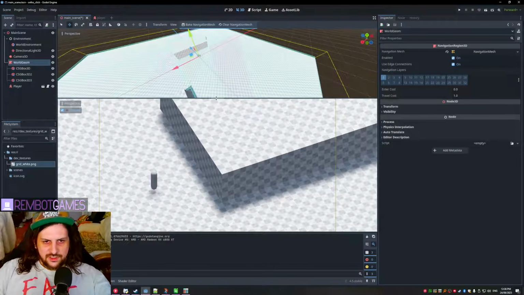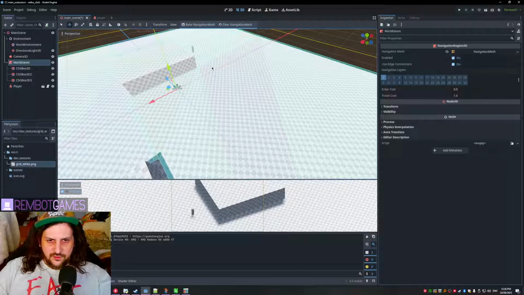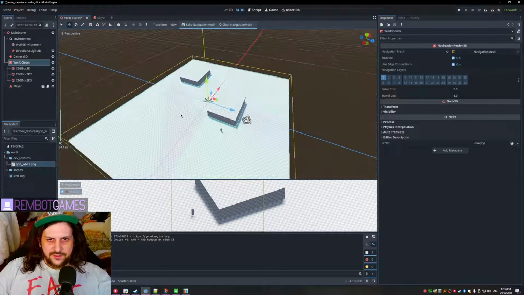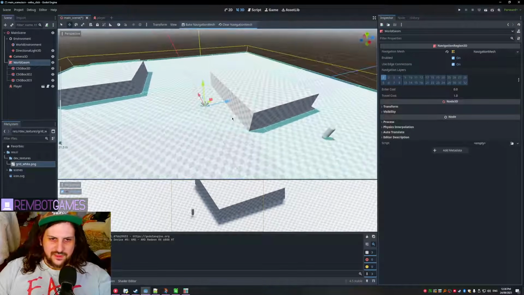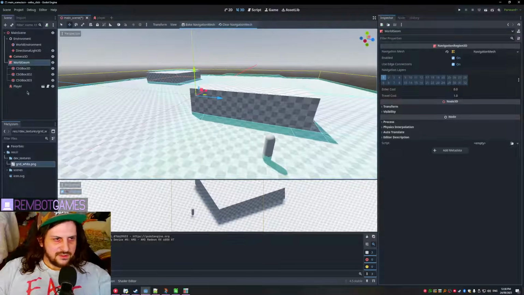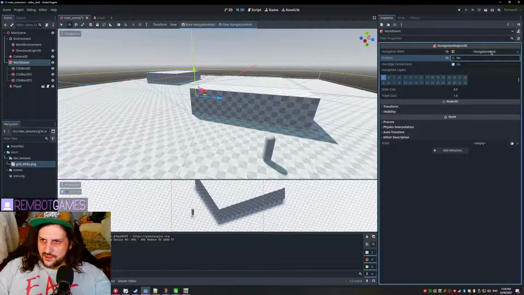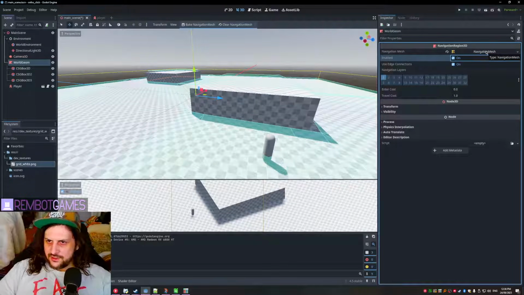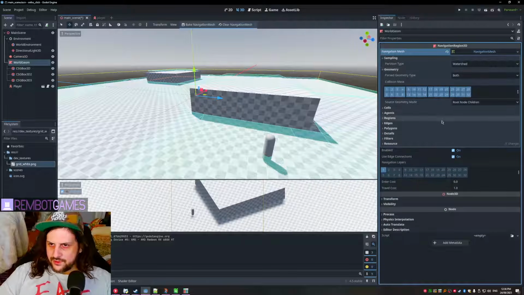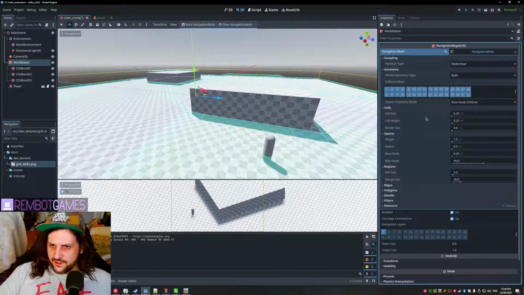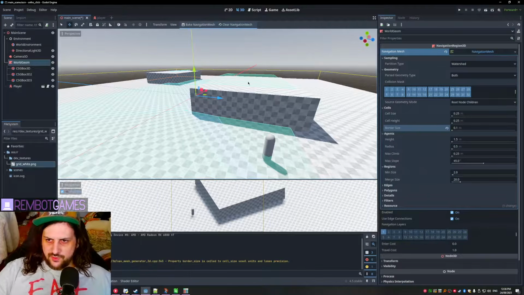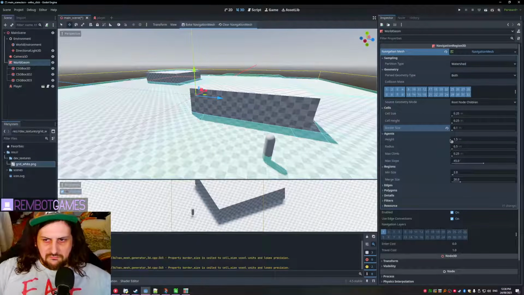It's a little bit dodgy, I'm not sure if you can see this. There's a massive hole right here, and you get these glitches sometimes. You've just got to rework the navigation mesh. Make sure it's not getting simplified or anything like that. So here, maybe I just change the border size to 0.1.